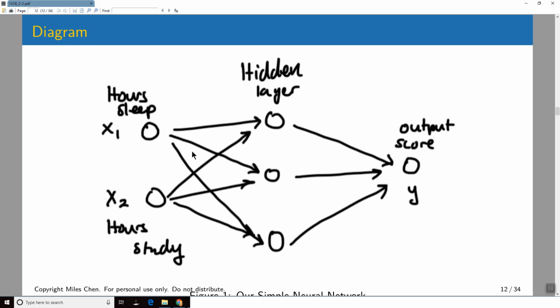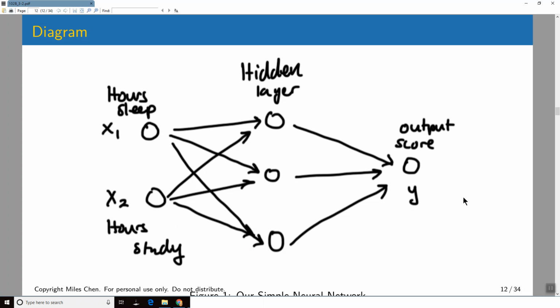So x1 goes to all 3 in the hidden layer, x2 goes to all 3 in the hidden layer, and each node in the hidden layer connects to the node in the output layer. So this is what our simple neural network looks like. This is probably as simple as we can make it, and it still counts as a neural network.